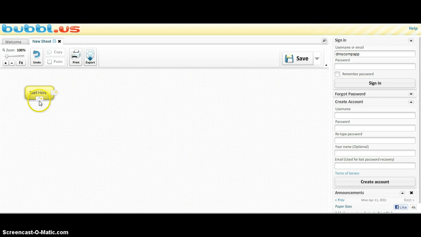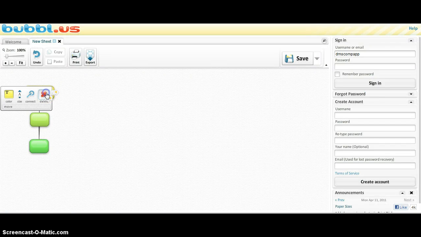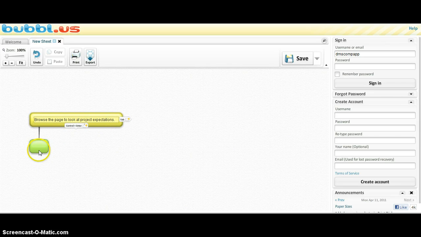You can use this to create child bubbles and click down, and you can, like I said, copy and paste the steps and create your chart. Okay, so I'm going to copy this step and I'm going to put it into the bubble where I need that by pasting it. Okay, oops, sorry guys. You hit Control V on your keyboard and it'll paste those in, and you will build this flow chart here on the page to show the steps for week 2's activities.